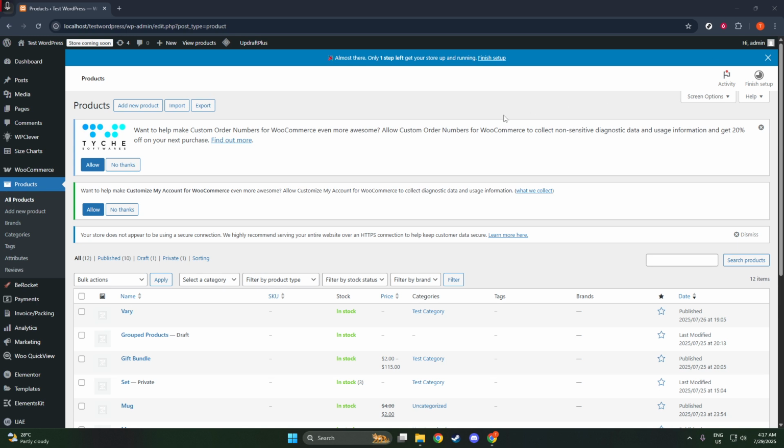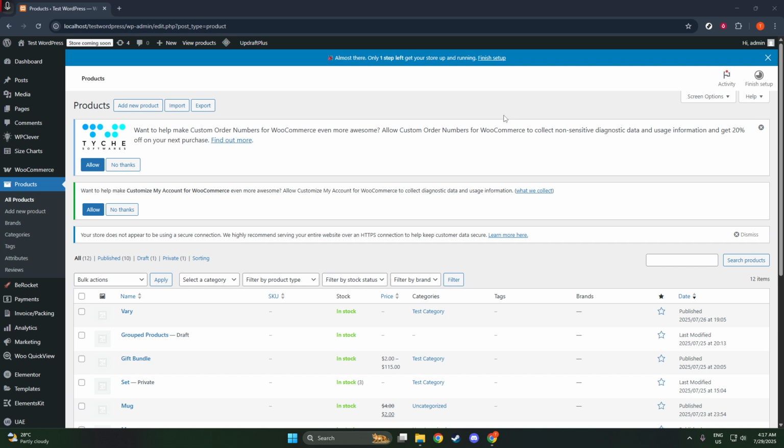Now, to make a product featured, it's important to understand how WooCommerce identifies these special items. Look for the column titled Featured, which displays a star symbol beside each product. This star tells you immediately whether a product is featured or not. An outline of a star, or an empty star, indicates that the item is currently not featured. This is where we zero in for our next step.